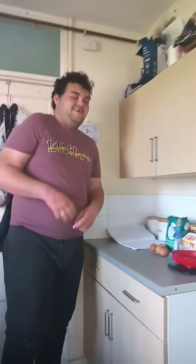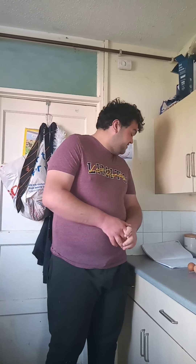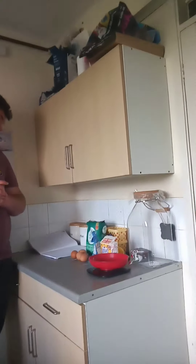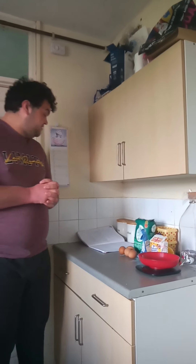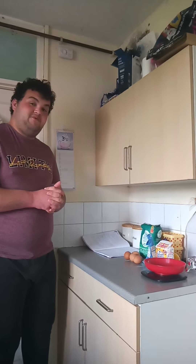It's me today and we have got my dad with me today. Hi lads, ladies, gentlemen! So today guys we are doing this lemon drizzle cake. We're going to have the oven preheated to 200 degrees, 180 fan or gas mark 4 for any gas ovens. The ingredients you will need: 225 grams of butter at room temperature, caster sugar at 300 grams, 225 grams of self-raising flour, 4 large eggs, 1 teaspoon of finely grated lemon zest and 1 tablespoon of lemon juice.